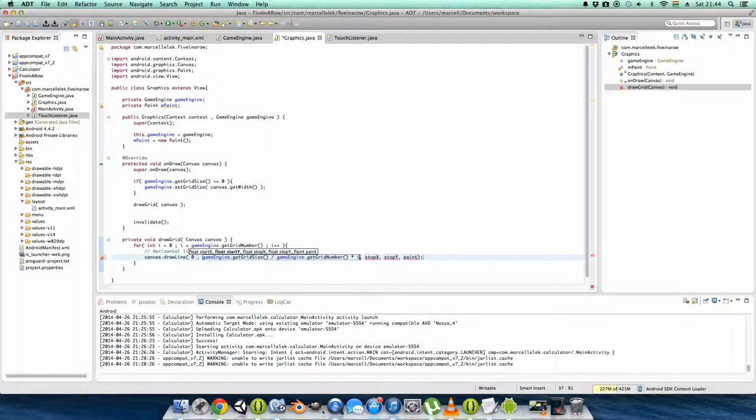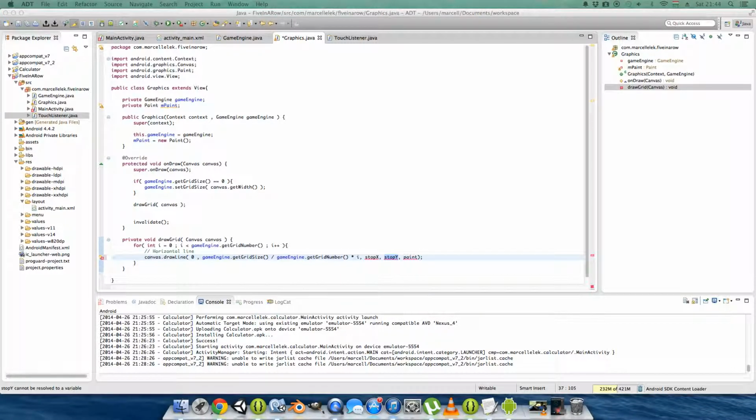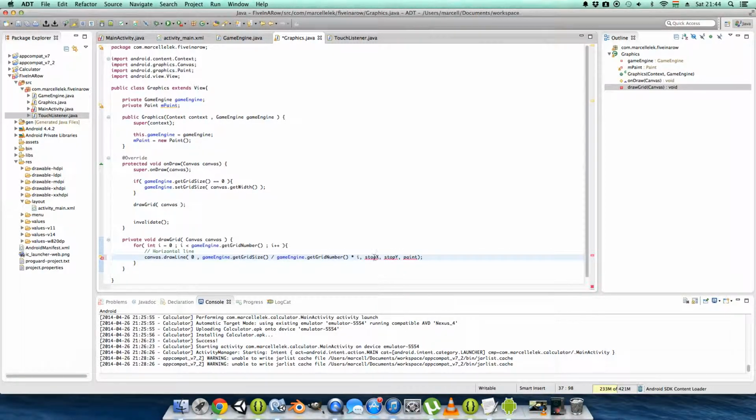and stop x is going to be the grid size, so the other end of the canvas. I mean, on the x-axis.